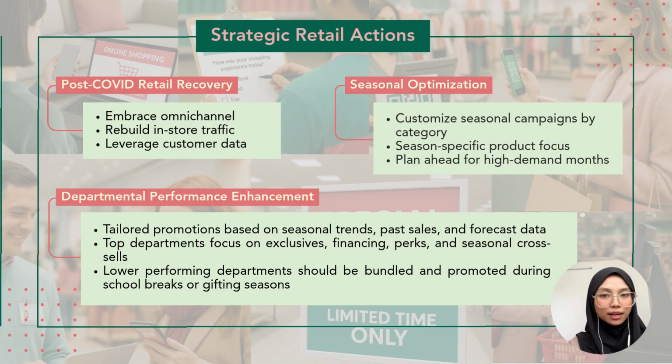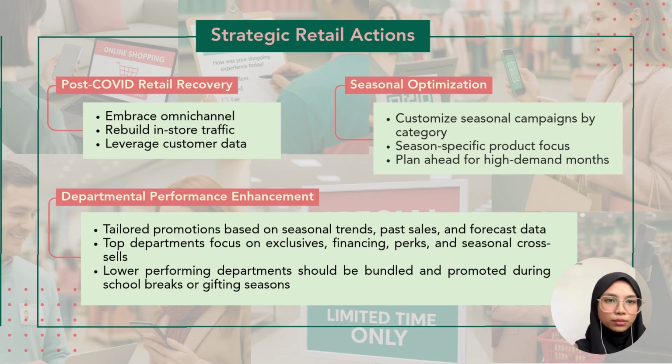To address the insights uncovered across our 5 research questions, we propose a series of strategic actions aimed at driving both departmental and seller-level performance improvements. Starting with our Q1, which explored how revenue, customer volume, and sales quantity fluctuate seasonally, we recommend seasonal optimization, involving customizing campaigns by category, such as toys in December or fashion in summer, and using historical patterns to forecast inventory, staffing, and marketing. By anticipating high-demand months and preparing for off-peak periods through bundling strategies, stores can better align their operations with shopper behavior.